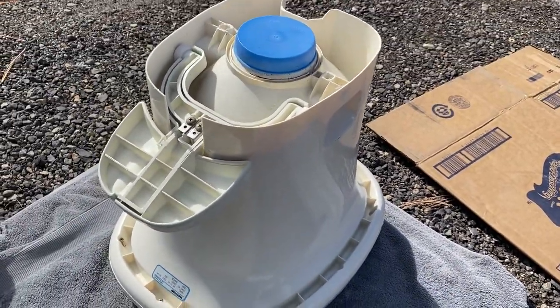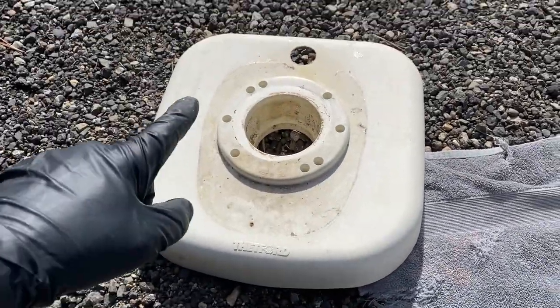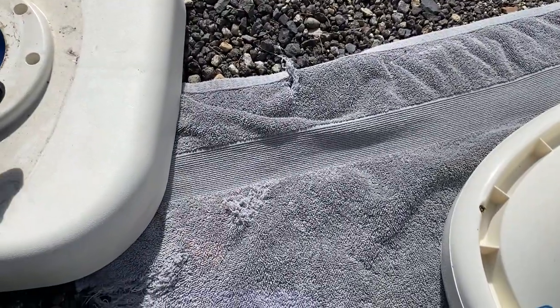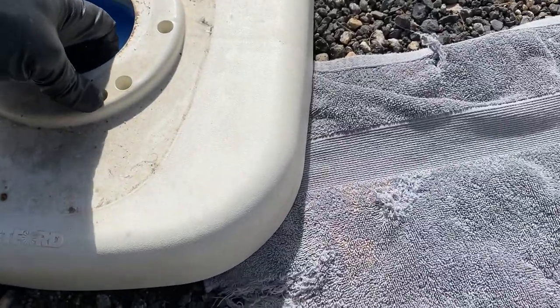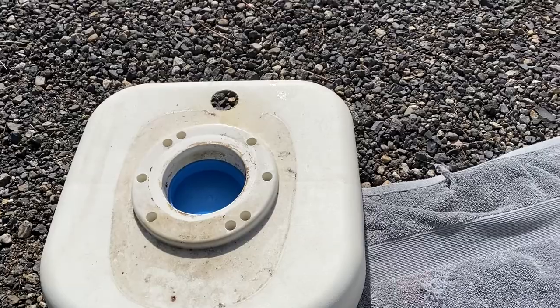Or you can also take that cap, if this is still in the bathroom, it would look like that. And you can take the cap and just put it down inside the hole to keep anything from falling down there or smelling. It's up to you. The instructions say to put it inside the hole like it is here.